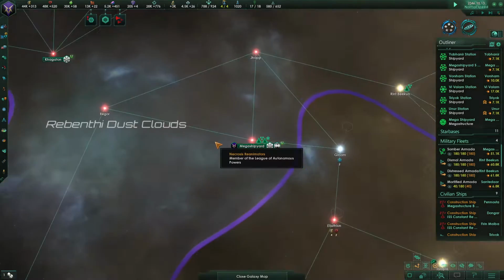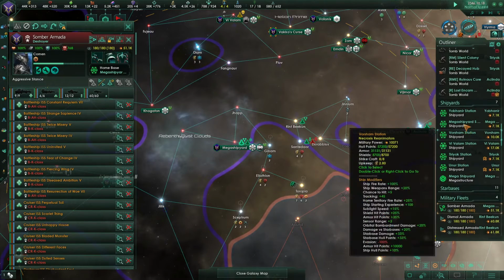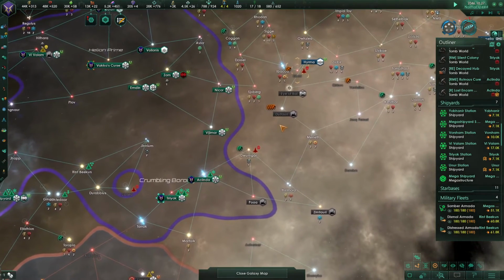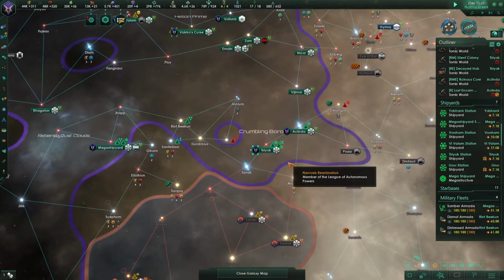You're not building anything. Okay. And shipyards are not building anything. And you guys are at 180. Somber Armada. Okay. Well, we can't go over here and take the L gate right now anyway. I would like to go get that Grand Dragon though. That'd be pretty cool. I might have to do that.